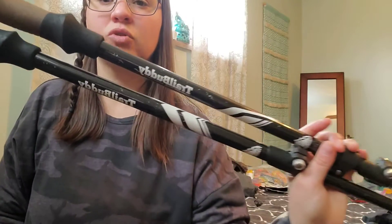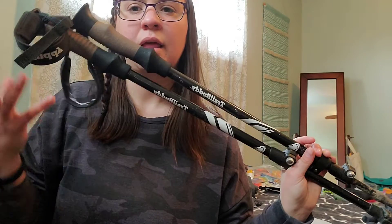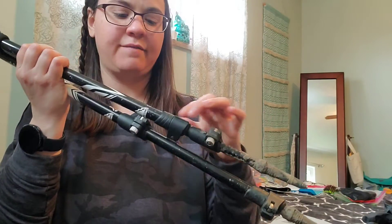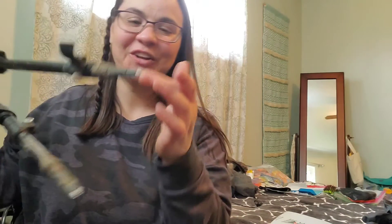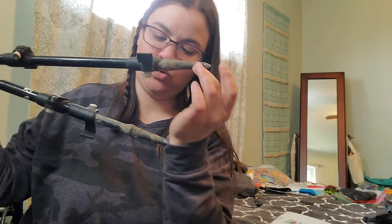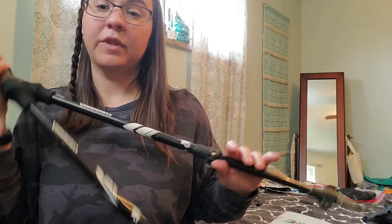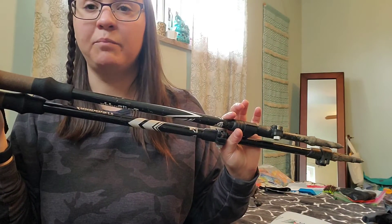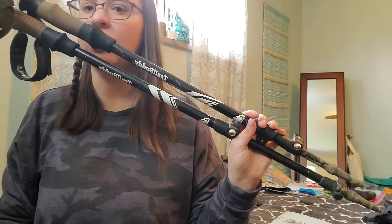For now I'm going to stick with this Trail Buddy brand trekking poles. They have foam cork handles, straps, and a locking system. My cousin Phil showed me how to use the actual trekking pole tips, which was cool. They pack down small, so I'll be able to pack them down when needed. They're nothing special, but they've been great for me. If they end up breaking I'd probably upgrade to something like Black Diamond poles.